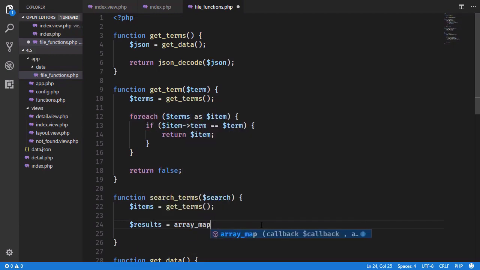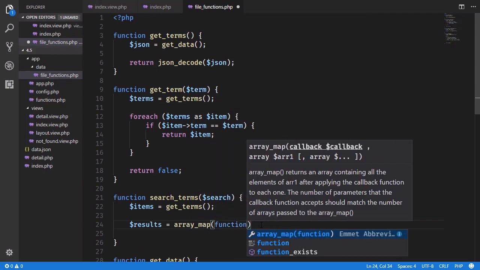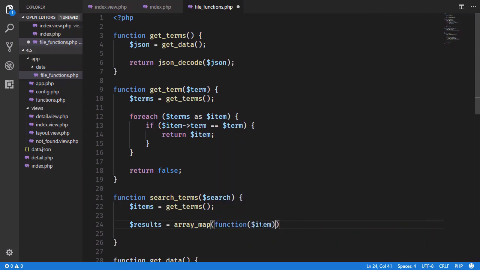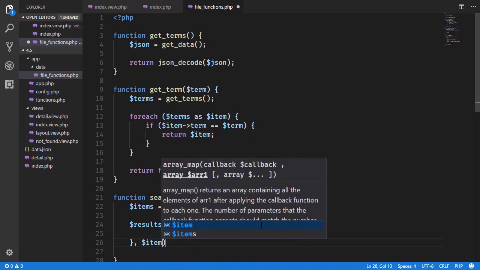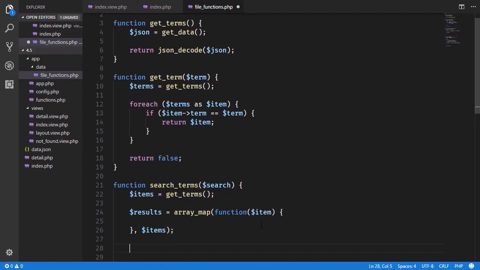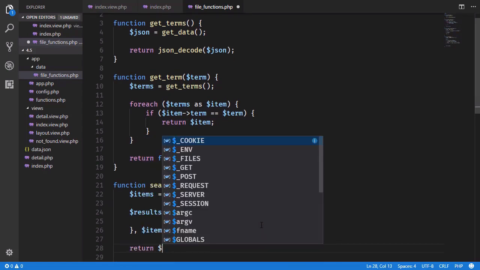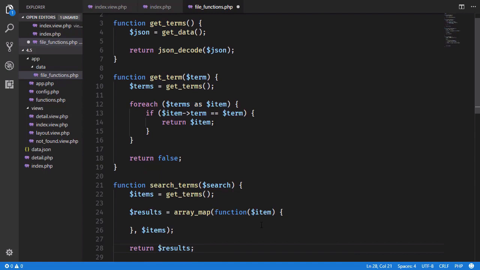Now that kind of sounds like something that we have already used before. If you'll remember, many lessons ago, we used a function called arrayMap, and it accepts a callback function, and it executes that function on every item within our array. And that sounds great, except that it doesn't filter the array. If we have an original array with 3 items, the resulting array is going to have 3 items. There's nothing that we can do about that.